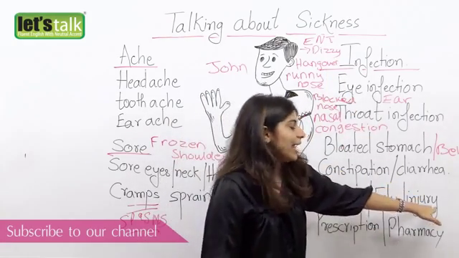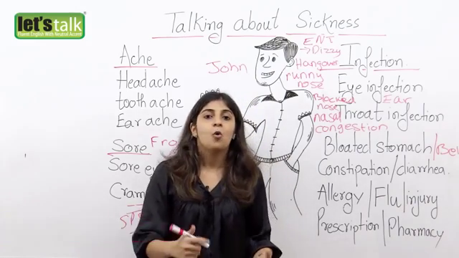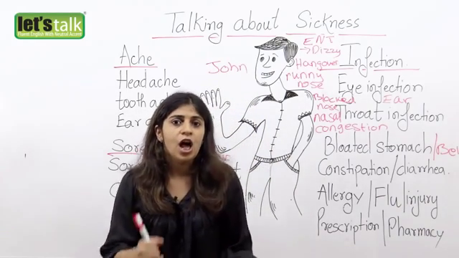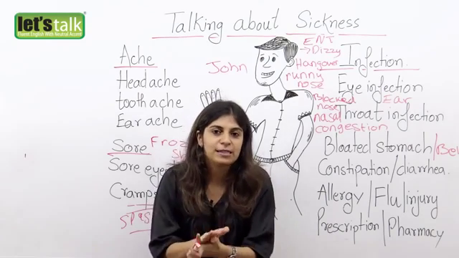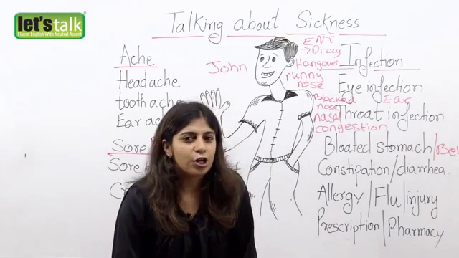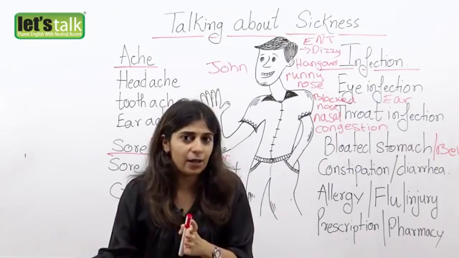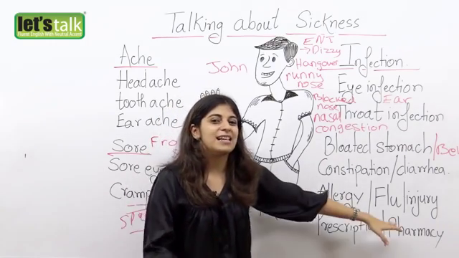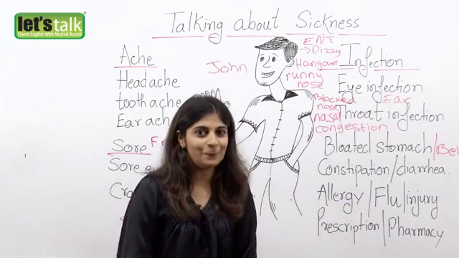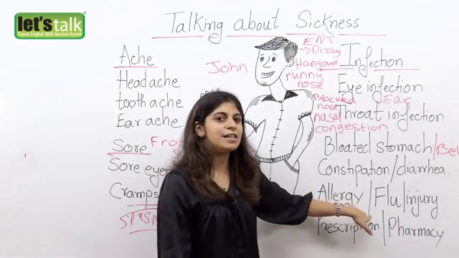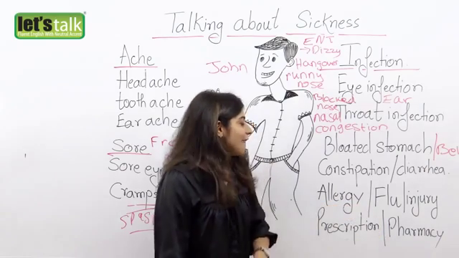And injury is when you hurt yourself, okay? You see kids running around and maybe they bumped into something and they fell down and they got hurt. Their knees started bleeding, okay? So that's when they would say that it's an injury. I hurt myself, or I hurt my knee. Okay, so these are some words that you need to know.